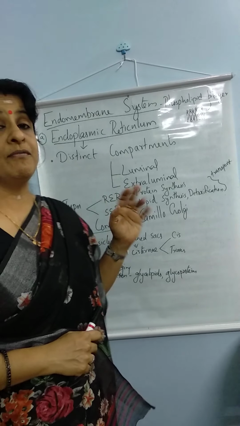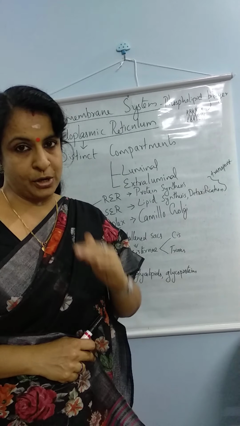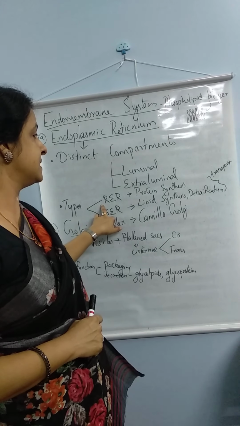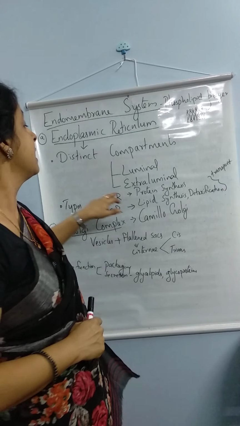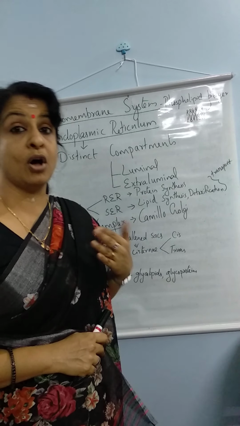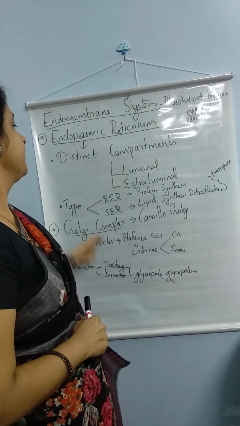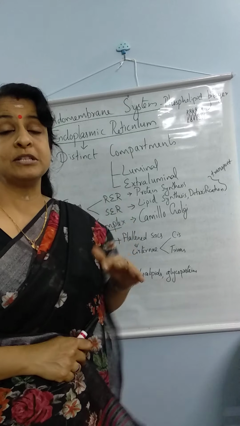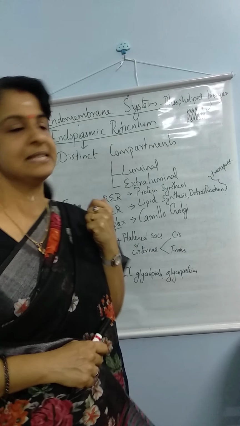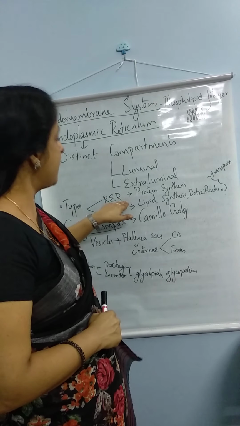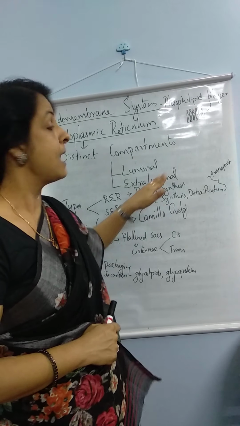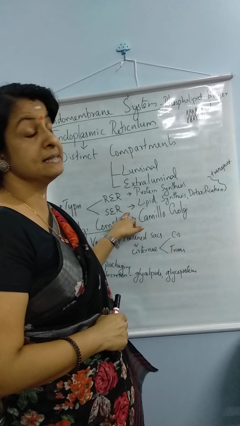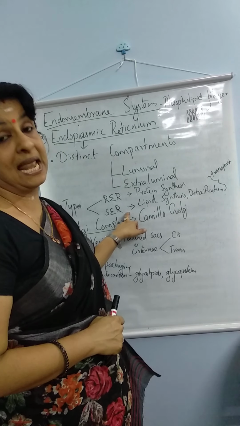Now, based on whether the ribosomes are present on the surface of endoplasmic reticulum or not, there are 2 types of endoplasmic reticulum. There is rough endoplasmic reticulum having ribosomes on its surface, and a smooth endoplasmic reticulum which is devoid of any ribosomes attached to its surface. Rough endoplasmic reticulum, since it has ribosomes on its surface, which are called the protein factories of the cell, is mainly concerned with protein synthesis and their export or transport. Smooth endoplasmic reticulum is mainly concerned with lipid synthesis, like cholesterol and all.